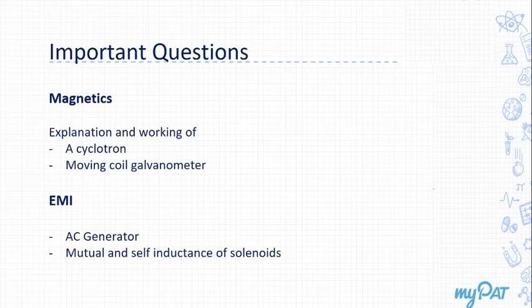Next, in electromagnetic induction, AC generators have been asked many times. Now this is also something which you can understand, and you can also memorize it, remember it, learn it and reproduce it. For a long answer type question, this is a very important segment, AC generator, which will take around half an hour or so.